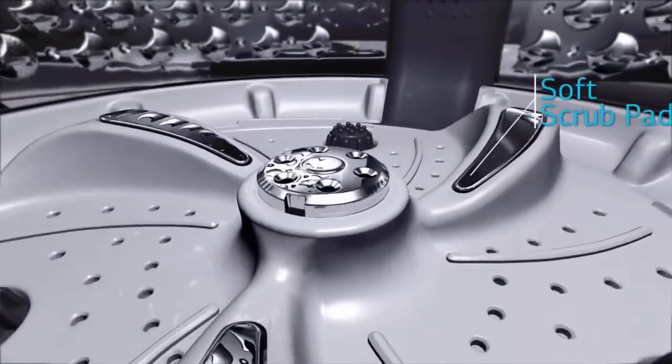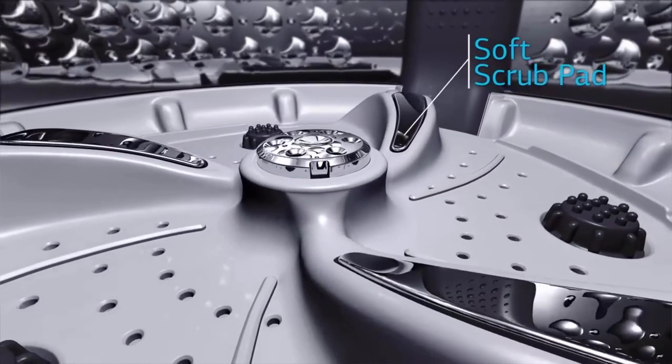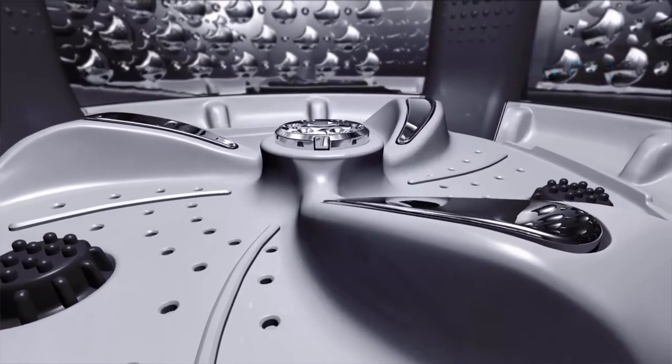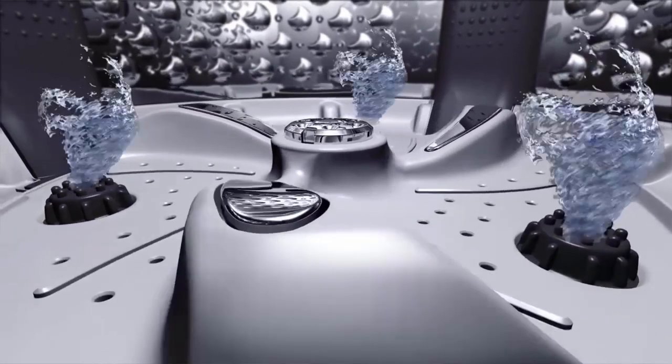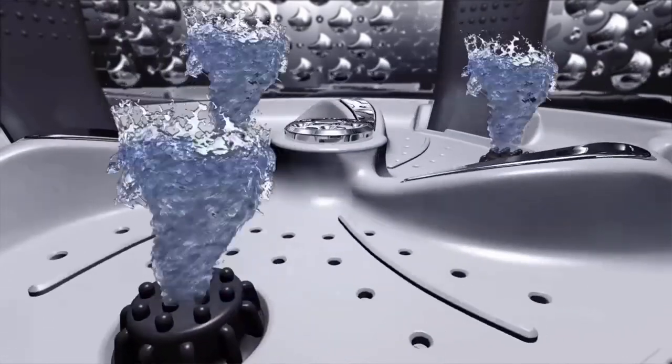The next reason may be a clogged washer drum. The tiny holes present at the bottom of the washing drum filter the used water and send it to the drain wall. To keep the drain system long lasting, the disk containing the holes should be cleaned thoroughly. It can be removed easily by unscrewing it through the main screw present at the center.